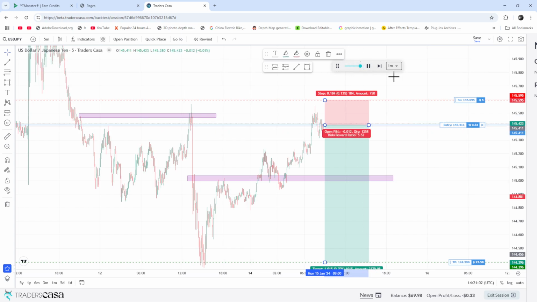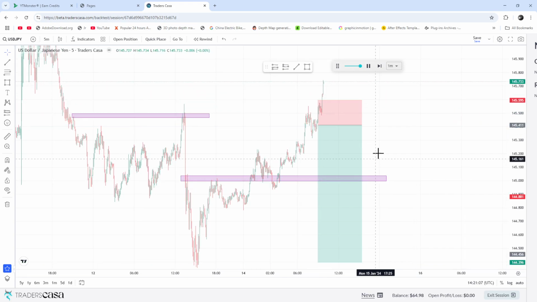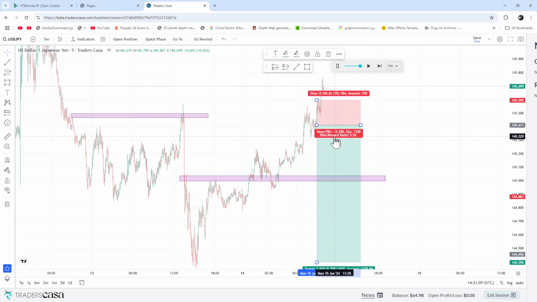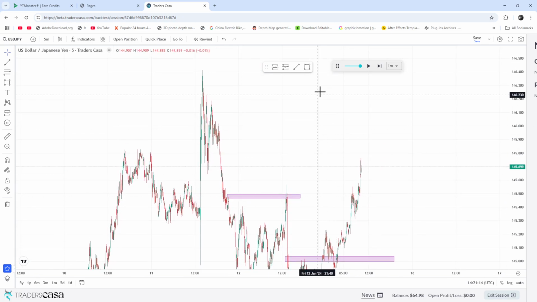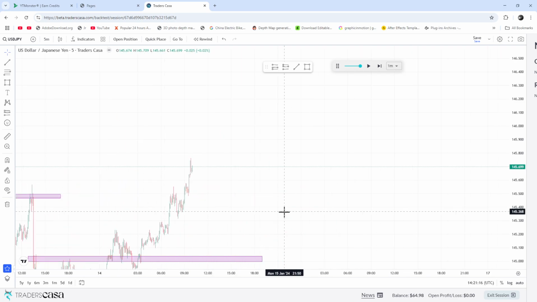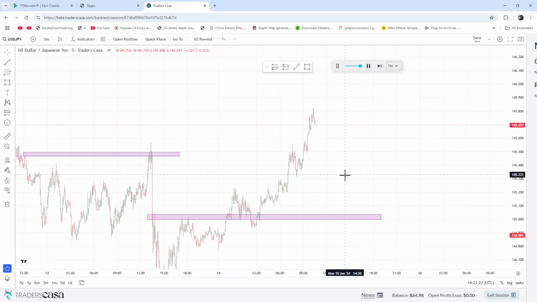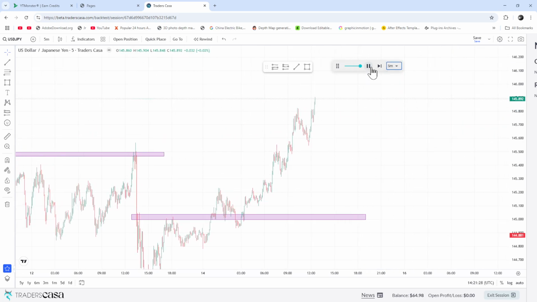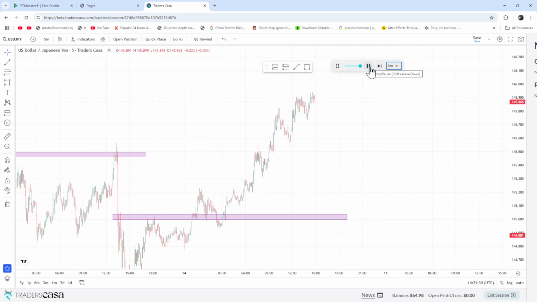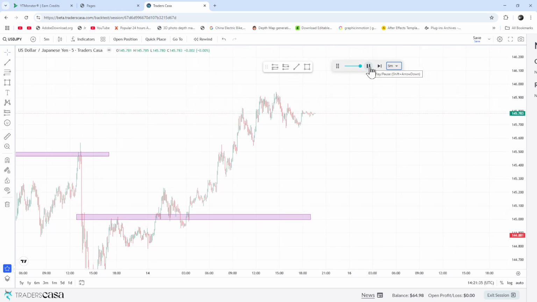Let's see, let me increase. Okay, and we are out. So the market has already broken the structure, and we are pushing up. As you can see, we are pushing up. So I think we are targeting somewhere like there. We can't just decide where the market will push up. We need to see where the market will push, maybe to this area or this area before going up. So let it play and we will see what is happening. The market keeps creating new higher highs and higher lows.